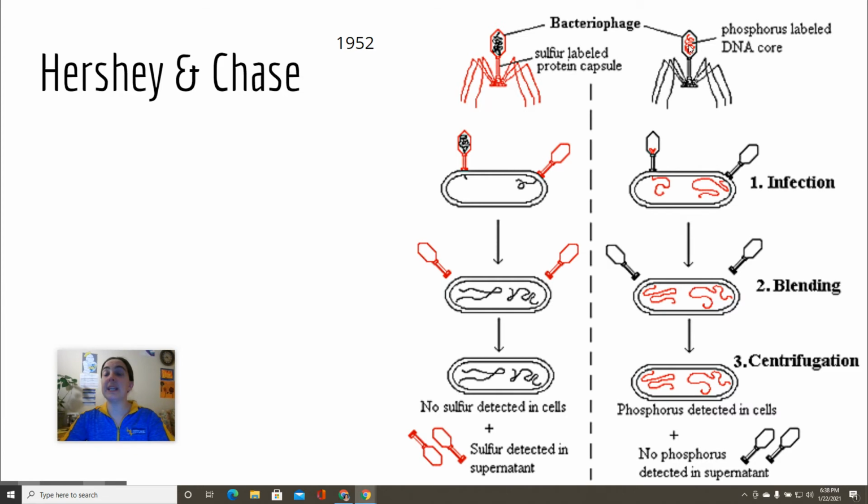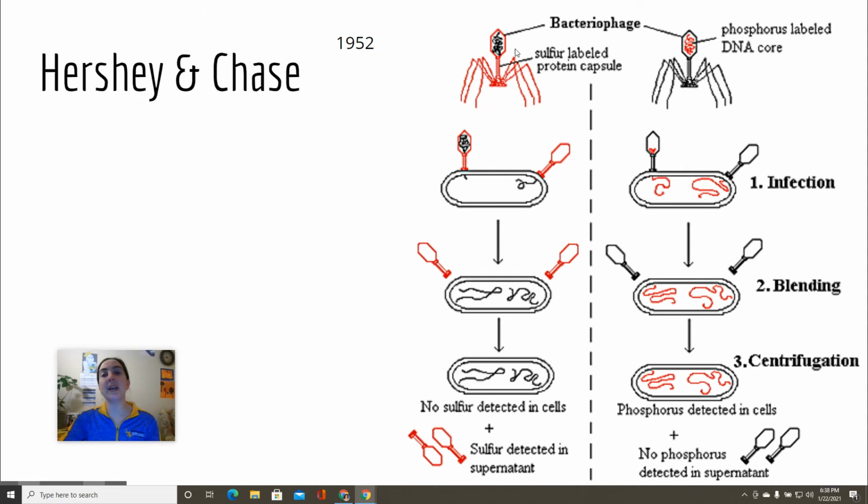And so what they did is they used phosphorus to label the DNA because DNA contains lots of phosphorus in all the phosphate groups along the backbone, but protein doesn't. Protein contains a lot of sulfur. So in this one, they used sulfur to label the protein coat. They knew viruses injected something into a bacteria, and that something is what made that bacteria die. And they wanted to figure out what was being injected because they knew that would be the important molecule.